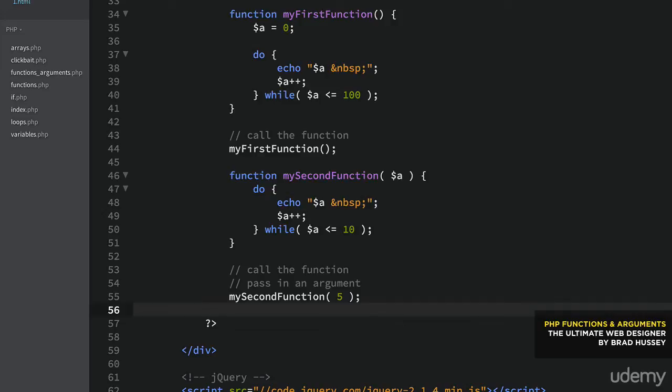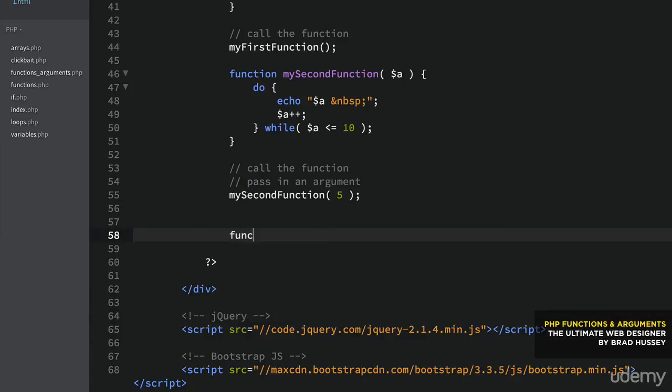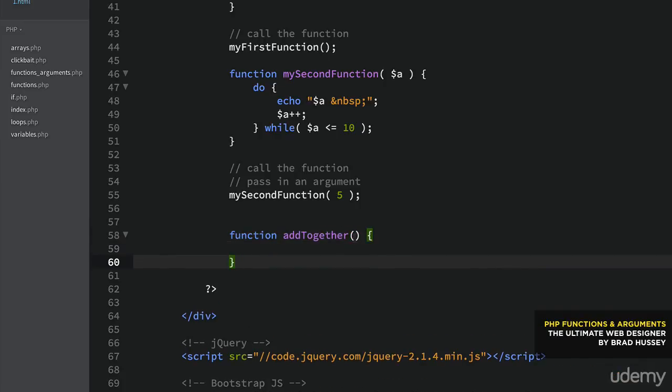Okay, so let's try an example with 2 arguments. So I'm going to create a function, and I'm going to call it add together. And in the parentheses, I'm going to put 2 placeholders for parameters. So I'm going to say num1 and comma num2. So basically this function is looking for 2 arguments to be passed in.